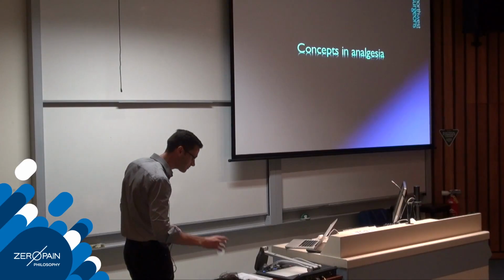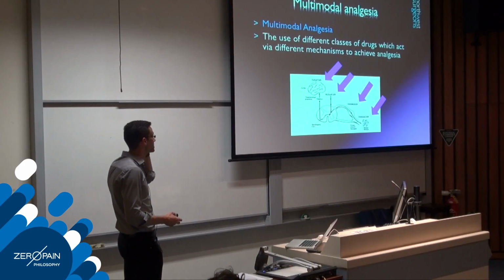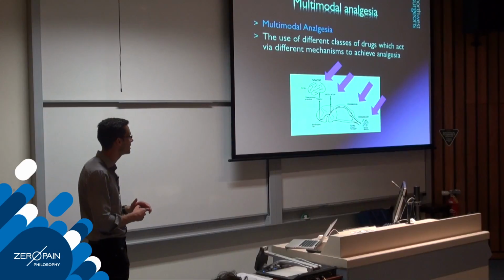So let's move on to looking at some concepts in analgesia. And I'm sure you're all familiar with the concept of multimodal analgesia, which is the use of different classes of drugs acting via different mechanisms to achieve analgesia. And really, when we're thinking about pain management in any patient, we're trying to target as many of these systems as possible to get a complete coverage of the pain pathway. The most common 3 categories of drugs that we should always have at the forefront of our minds, whether we're dealing with acute pain or chronic pain, are the local anaesthetics, the opioids and the non-steroidals. Now obviously our focus today is going to be on the local anaesthetic part of this.